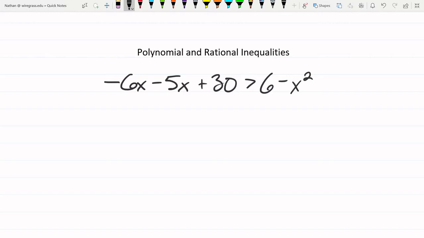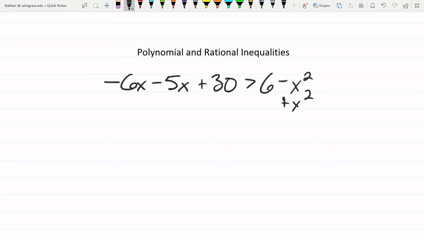What we're going to do here is get everything over to one side. And this is different, like I said, from the linear inequalities, where you just solve for x. You can't just solve for x in these. That's because we have both x and x squared. And there's no real way of solving for just x in a regular way, like just moving things over and dividing by things and all that stuff. You have to do a different solution method. It just won't work unless you do something different.